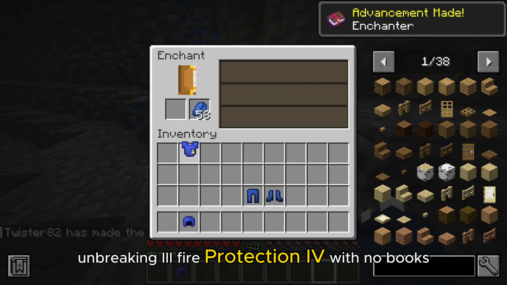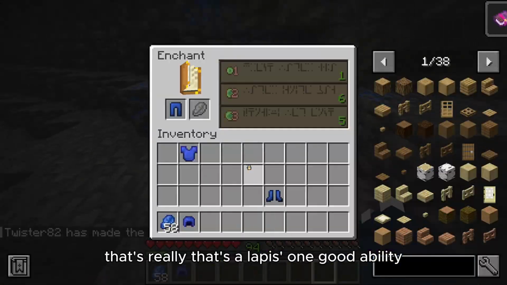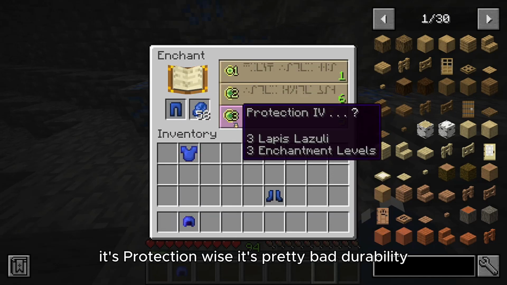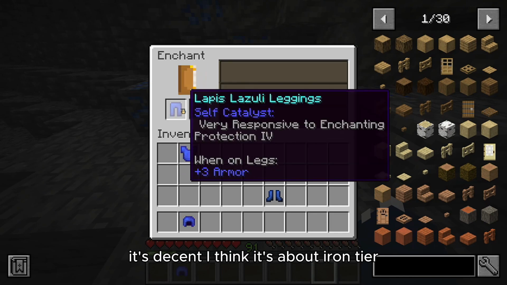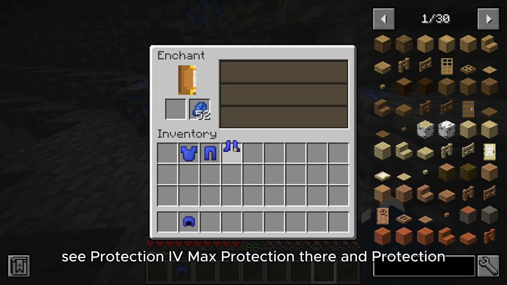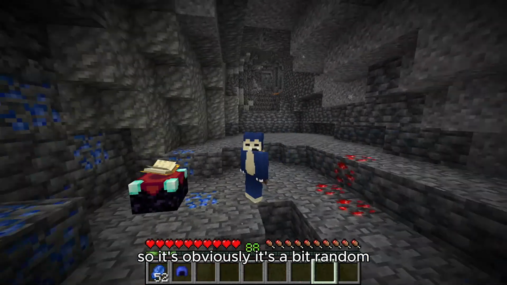I'm breaking free fire protection 4 with notebooks. That's Lapis' one good ability. Protection-wise, it's pretty bad. Durability, it's decent. I think it's iron tier. See, protection 4, max protection there, and protection 2. So obviously it's a bit random.